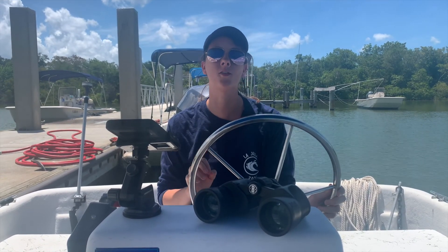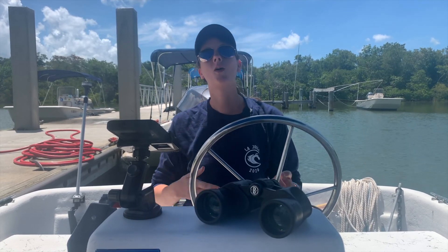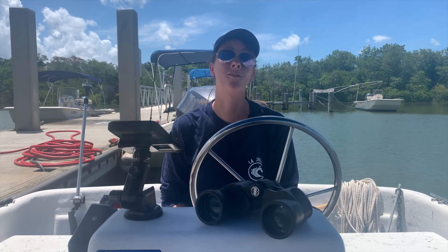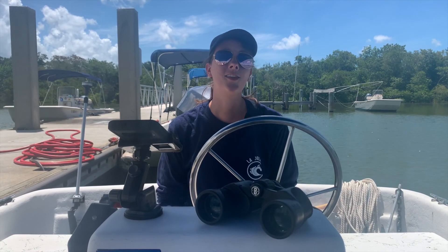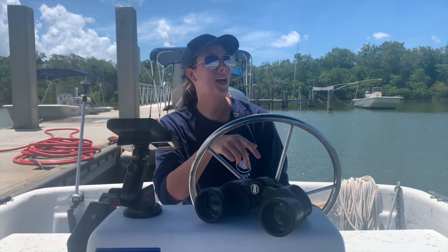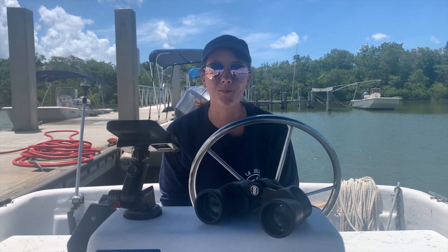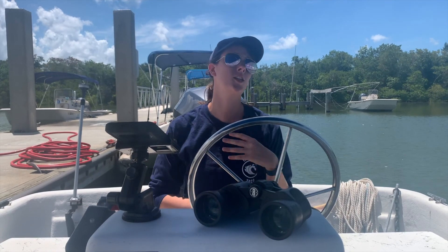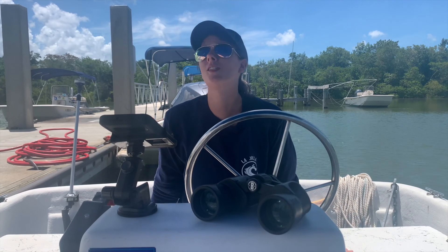If you aren't done learning for the day, your ticket also gets you free access to the Rookery Bay Learning Center, so we're going to head there now. Tomorrow we'll be back again on another tour — they showed us where we'd go kayaking on the mud flats and mangroves. I'm blown away: got to find cool shells, see cool birds, learn more about mangroves — what else could you ask for on a beautiful day?